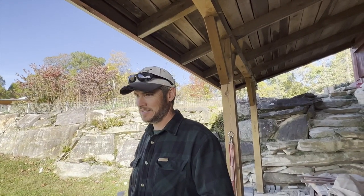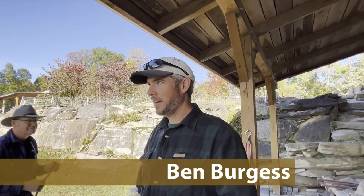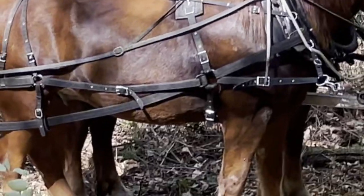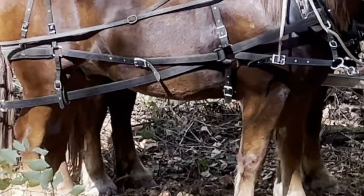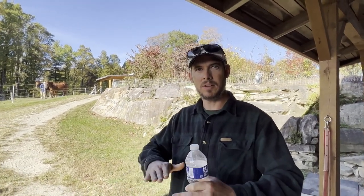Do you log with a D-ring yourself? Yeah. Is that how you started out? That's all that I know. It's harder to be correct on a D-ring than it is on a side back. You have to learn the function of it and understand it, and as you change implements, you need to make adjustments to get that D-ring adjusted properly. But from the time that I learned how the D-ring actually works and how to make correct adjustments, I've never had a sore neck. I've never had to take a day off because my horse has a sore neck.